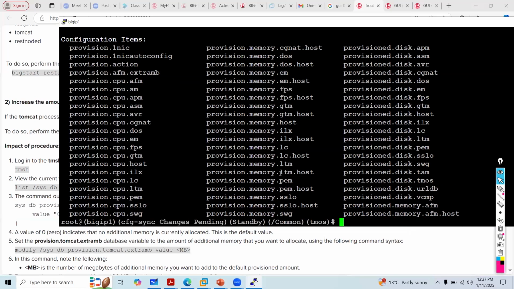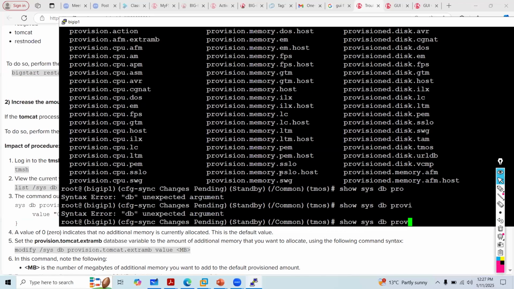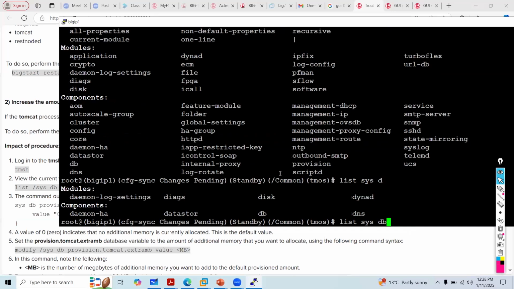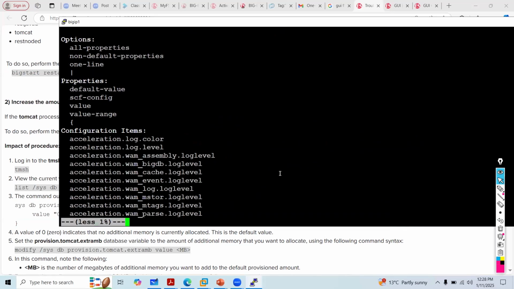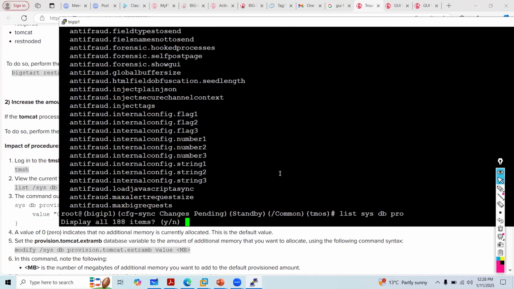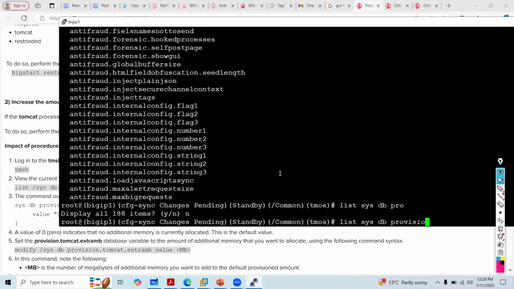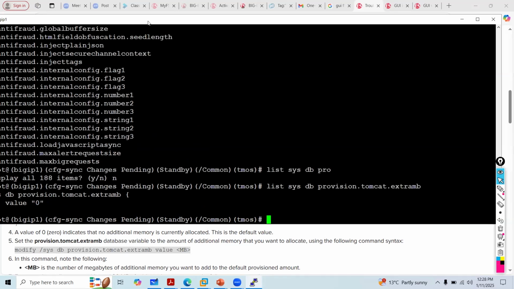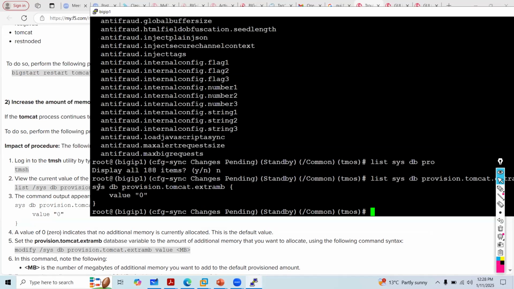So I will show you: show sys db provision, or list sys db, then provision.tomcat. It will come like this, just with the tab option I have selected. So this is the memory which is allocated.